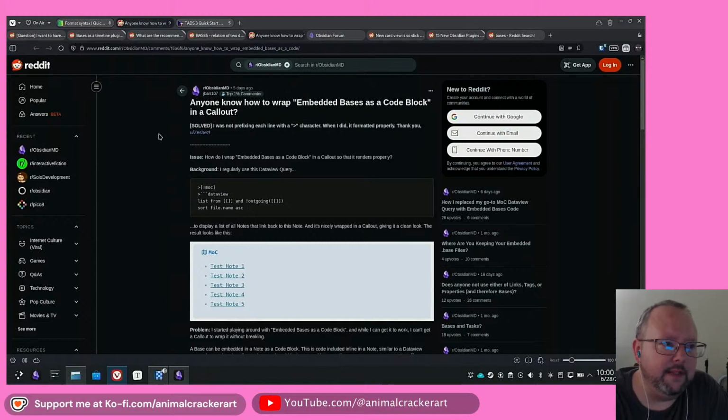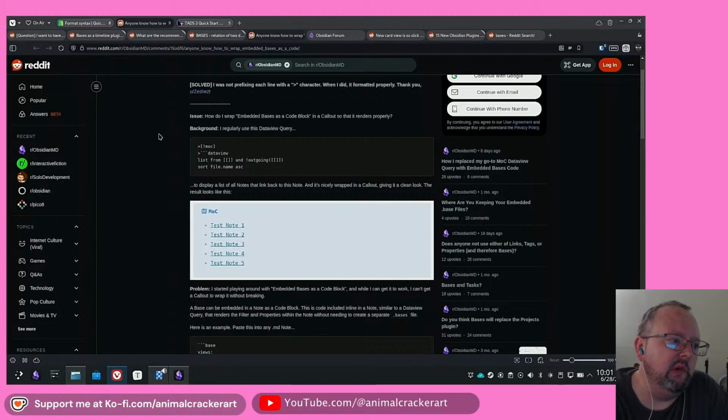How do I wrap embedded bases as a code block in a callout? As a code block. Oh, you can do them as a code block, right? Forgot about that.